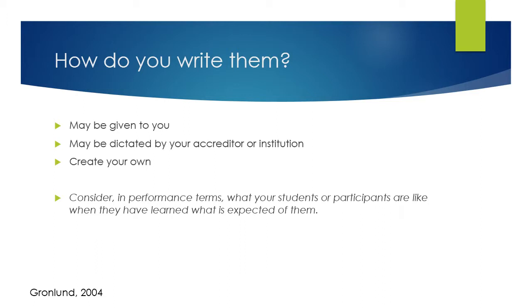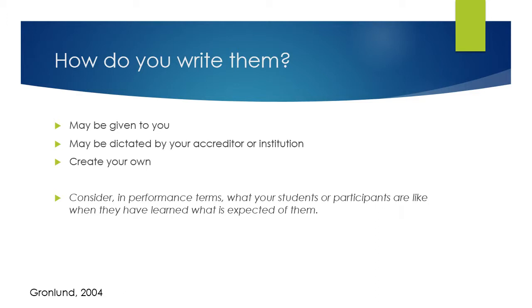And now we're at the information that is probably of most interest to you. How do you write them? If you see objectives that are written already, it seems like, oh, this is a breeze. These should be easy to write. But when you actually sit down and try to write your own objectives, it can be quite a complicated process. So how do you inherit, or how do you write objectives?